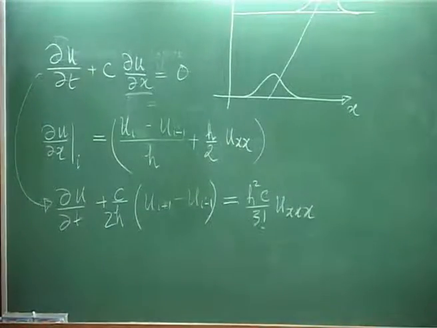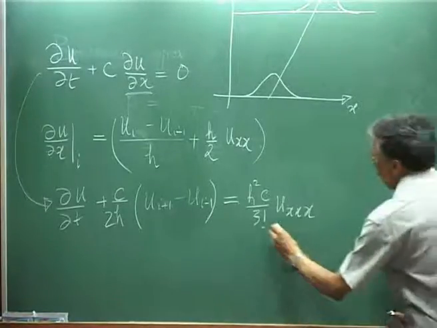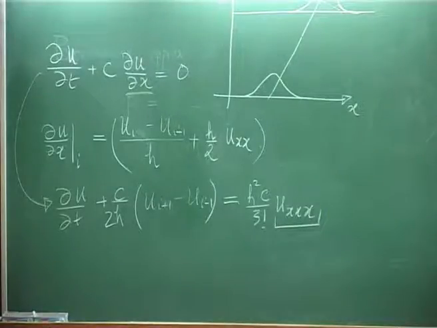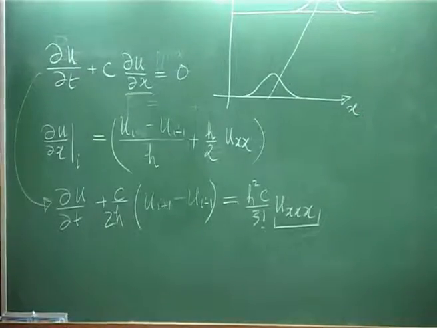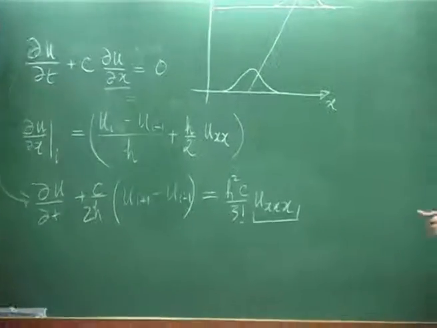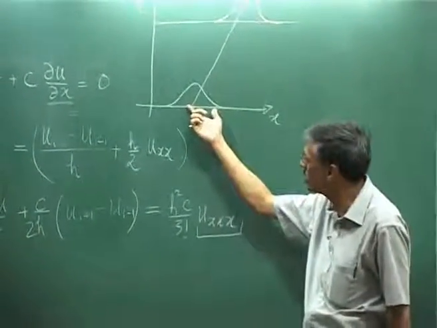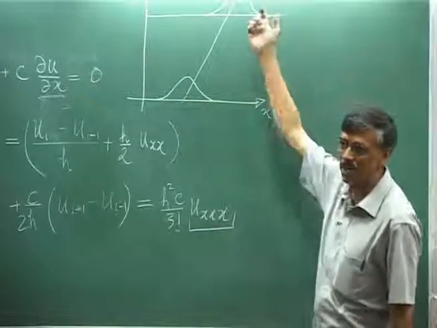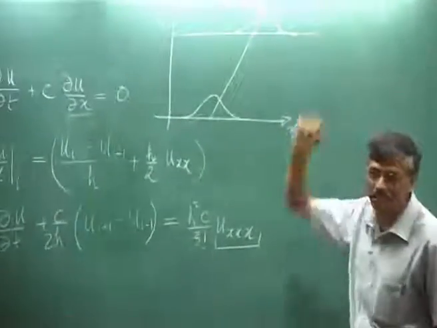So, what would that do? That would give you dispersion. You see, this is an odd order derivative. So, even though you are not attenuating the solution or amplifying the solution, you can actually get some things which you do not want. So, if I have a compact solitary wave like this, and I am trying to compute with this methodology, if I try to compute it over a long time, even though there is no attenuation, I would see there would be a dispersion.